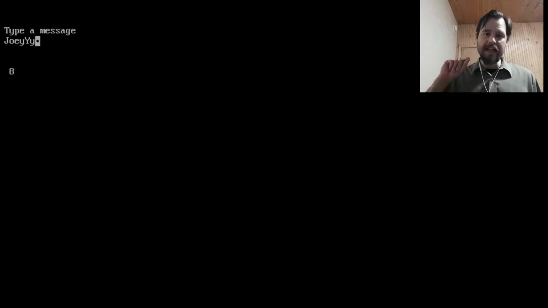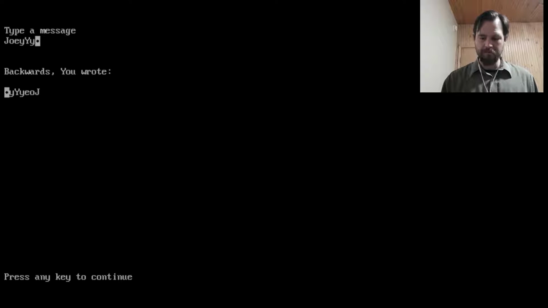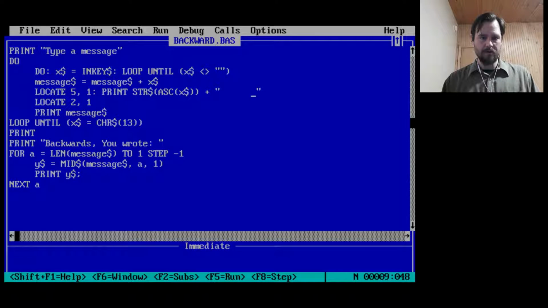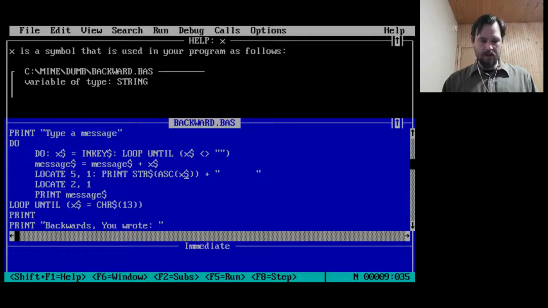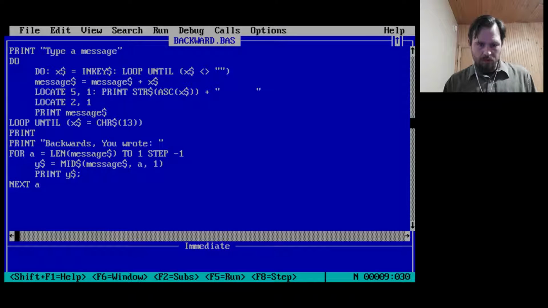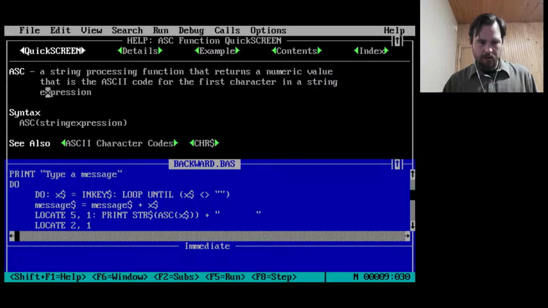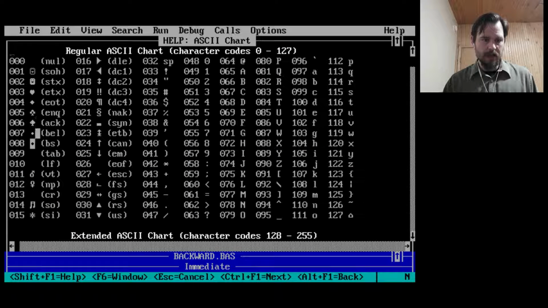But because we're printing ASCII characters, it doesn't go backwards. Here, ASCII character codes. 8 is this funky thing here.